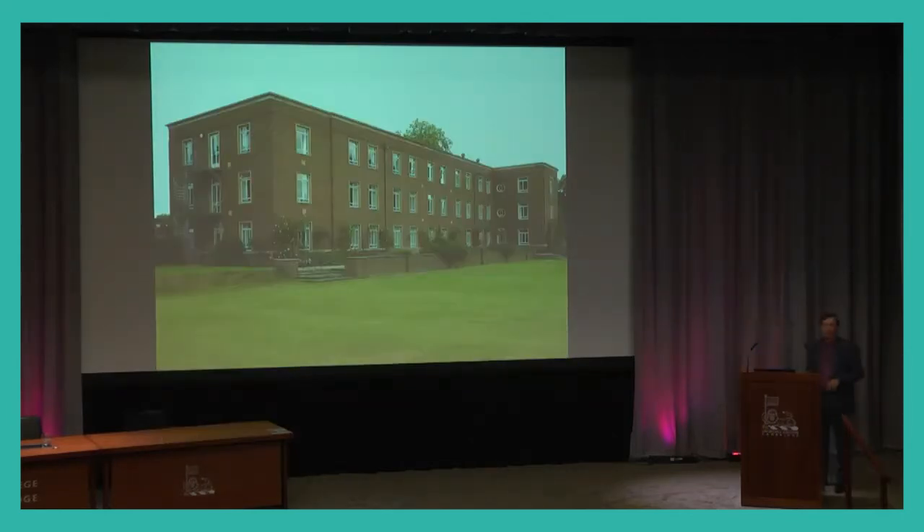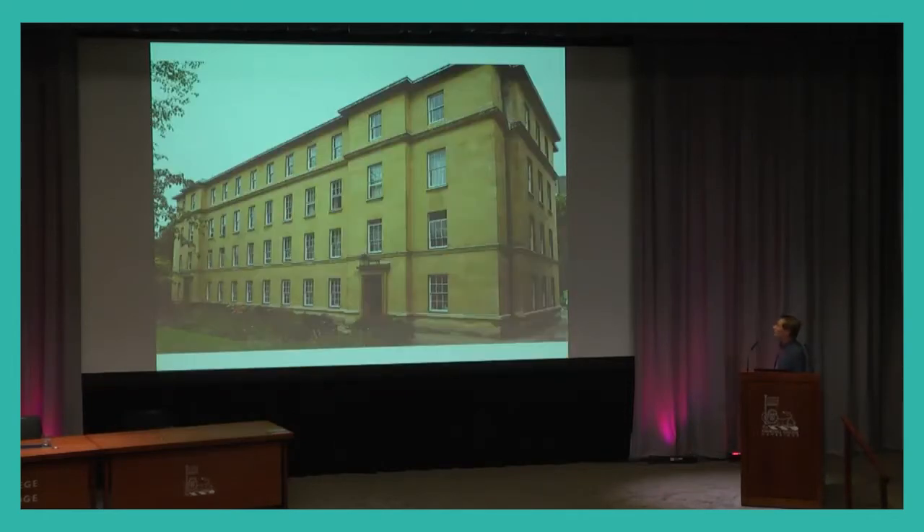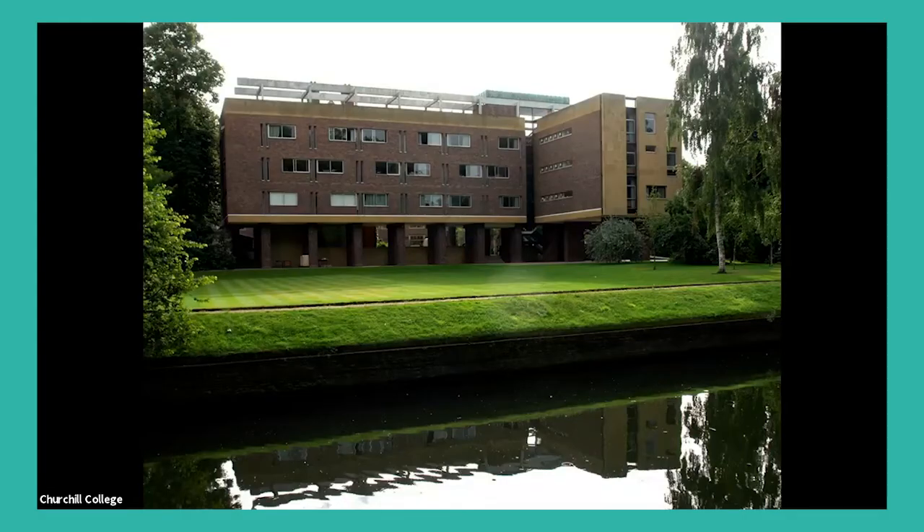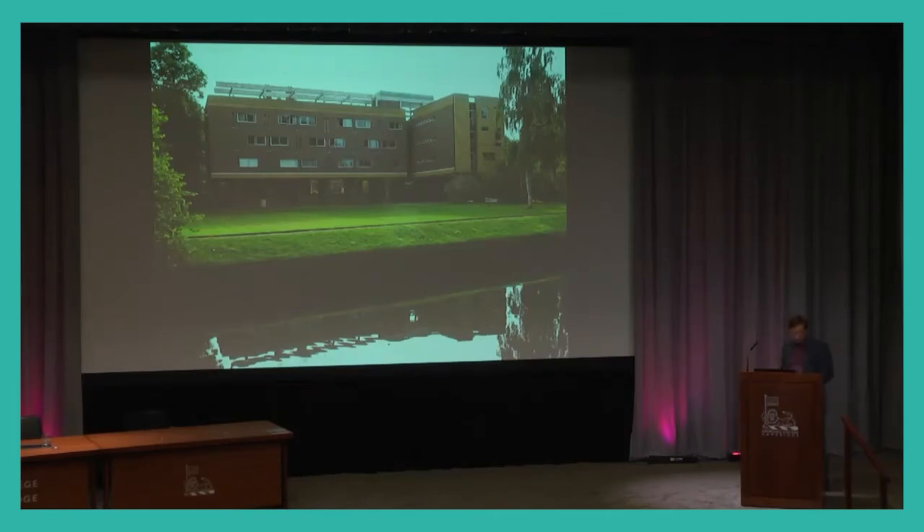Only at the end of the 1950s do we see a turn. The really important first modernist building in collegiate Cambridge is the Erasmus Building at Queen's College on the Cam, by Basil Spence — a very sensitive site. It's probably Basil Spence who made modernism acceptable to a mainstream British audience, particularly via his Coventry Cathedral, opened in 1962. He's very much part of the Churchill story because he was the chairman of the judges of the competition.